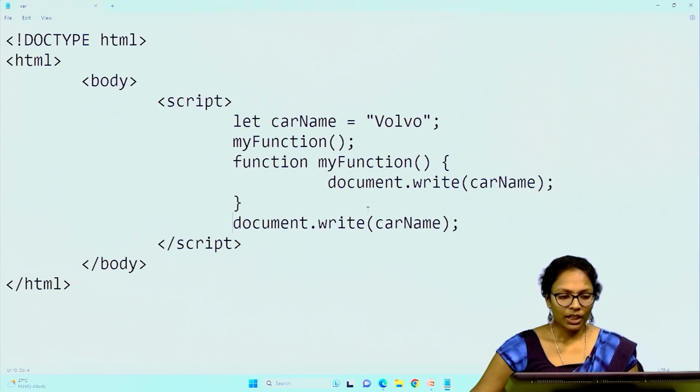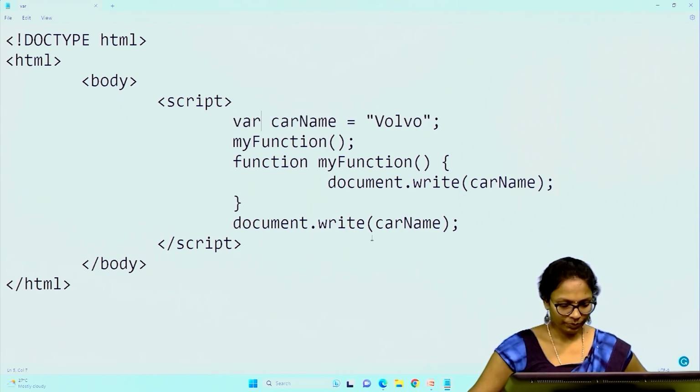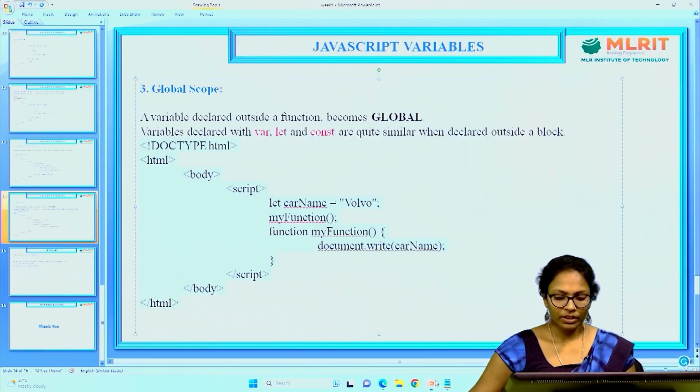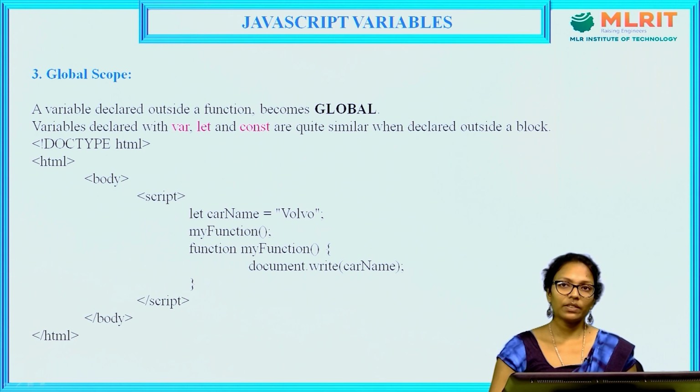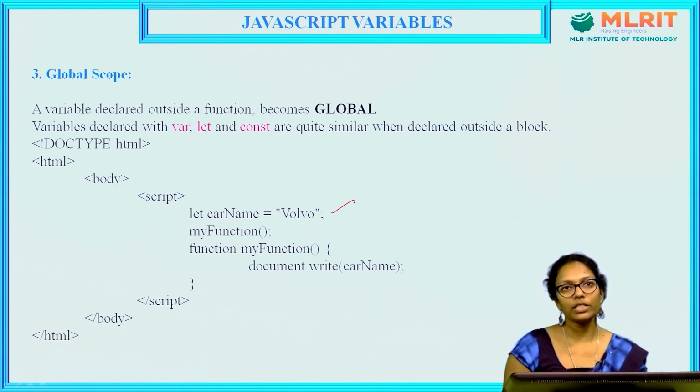That means you are declaring this variable as global, that is why you are able to access this value within the function and outside the function. This also works with the var keyword. Even if I change it to var, the output is the same. So whichever keyword we use, var or let, if you declare that variable outside of all the functions, then it will work as a global variable.